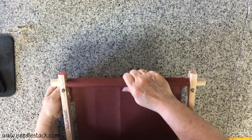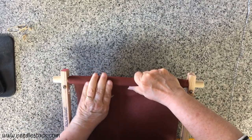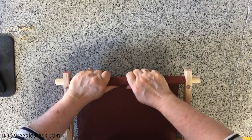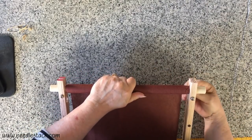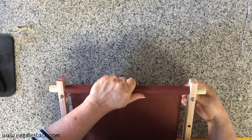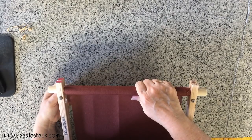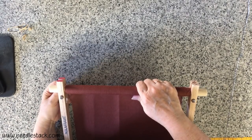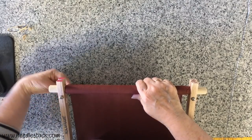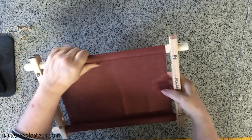Because there's more fabric in the bottom roller, push your hands towards the back to move the excess fabric, then rove the roller towards you. The hand pushes fabric towards the back, then pulls the roller itself towards you. Then tighten it down and see how tight it is. You'll never get it drum tight — that's just not the purpose of a scroll frame. For that you need something that holds all four sides, like a slate frame.